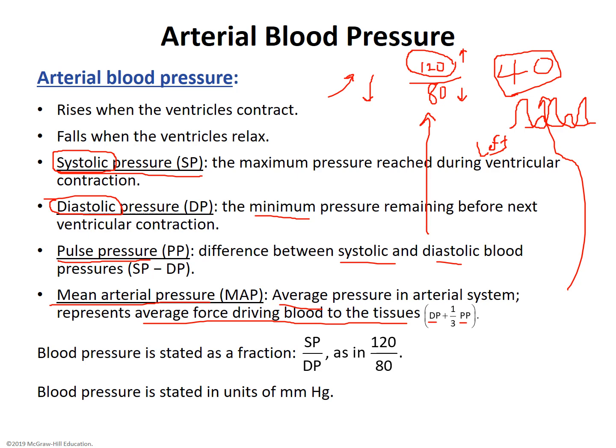Now, another thing to remember, and this is also a pretty important thing in lab, is that the blood pressure is measured in what's called millimeters of mercury, mmHg. This is the old school way that we would look at things, but it's still the way we measure it now. So if you've heard 120/80 is the normal blood pressure, it is 120 millimeters of mercury as a pressure over 80 millimeters of mercury.